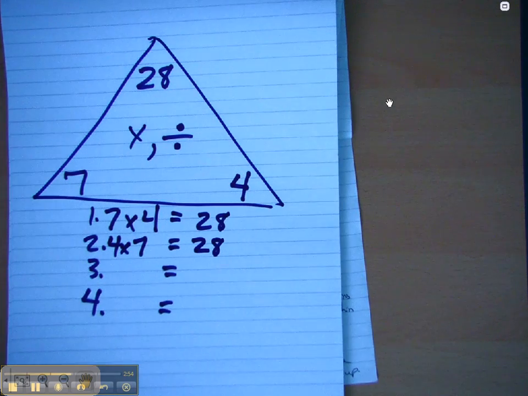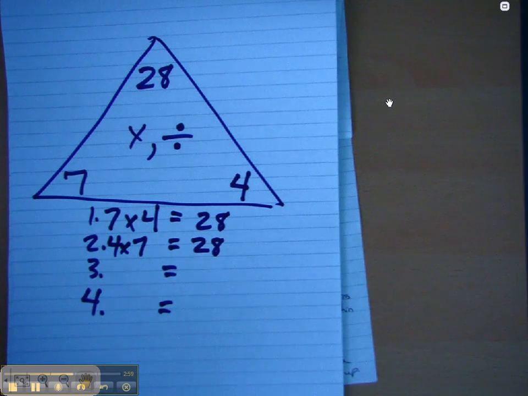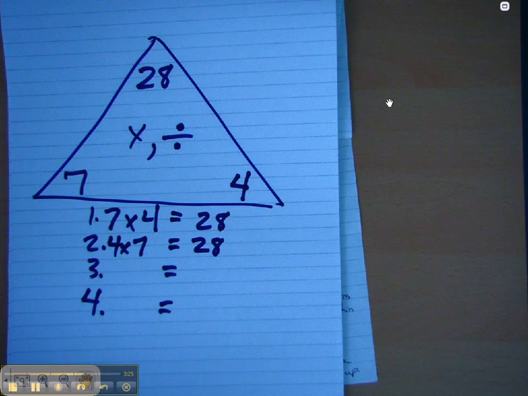And a lot of you stopped when we were doing this in class and said, well, Mr. Clark, that's the same thing. Yes, it's the same answer. They do both equal 28, but those are 2 different equations. Okay? And sometimes, you may be really comfortable with 7 times 4 equals 28. If I ask you what is 7 times 4, and you tell me it's 28 in a split second, but then I ask you what 4 times 7 is, and there's a little pause, you see that's how our brains are wired, okay? And if you're not that comfortable with 4 times 7, hopefully you can get to a point where you can change it around and make that into 7 times 4, so the answer becomes right there in the top of your head, okay?